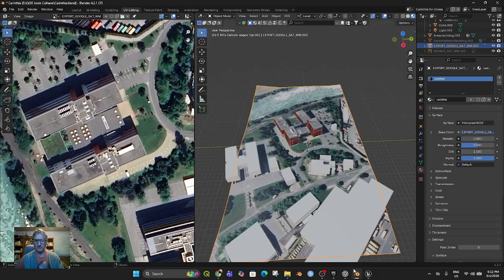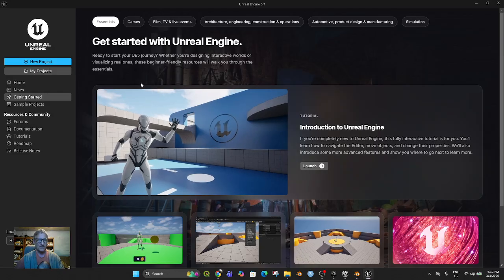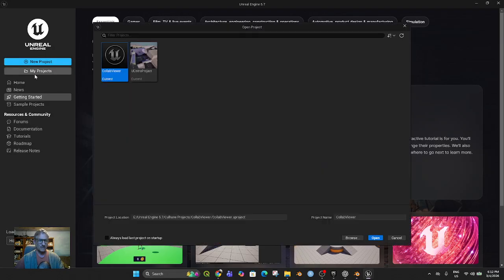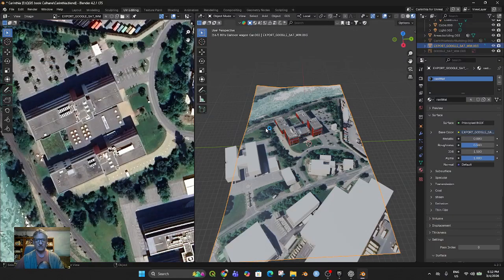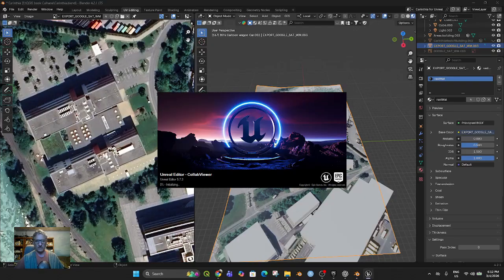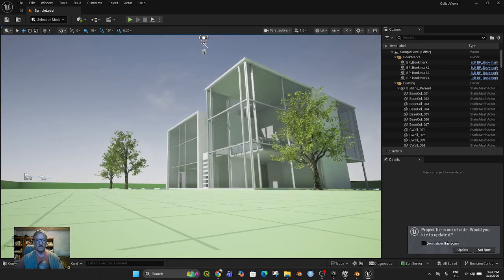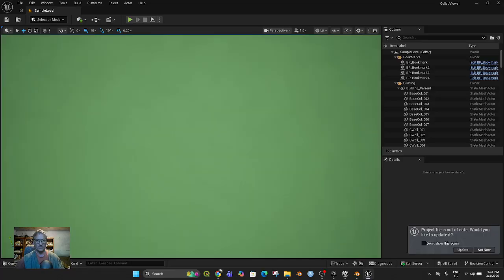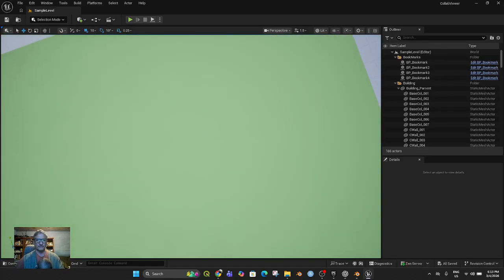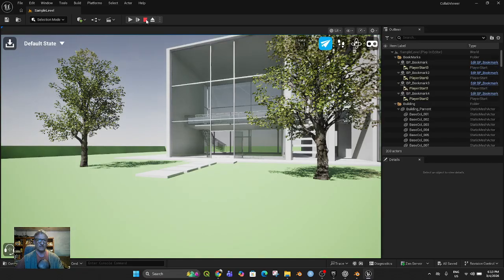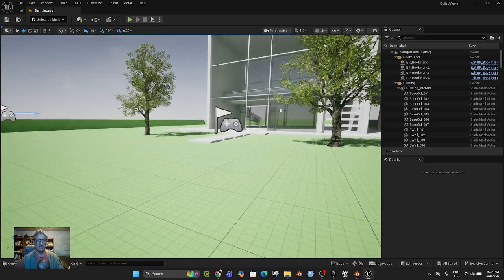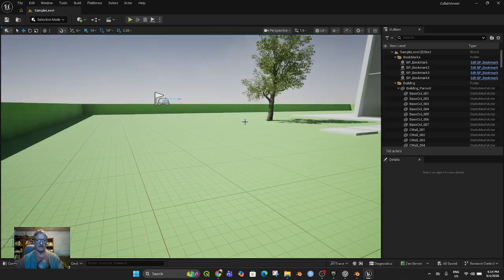And then when you come into something like Unreal Engine, assuming I have my projects, let this load for a second, then we can use them in the game engine. So this is Unreal Engine, which we'll look at tomorrow. And wait for this to load. Alright, so this is an architectural model in Unreal Engine. Ooh, what happened there? Sometimes I have to start it and stop it. Anyway, this is an architectural model, and I want to put my model in it.